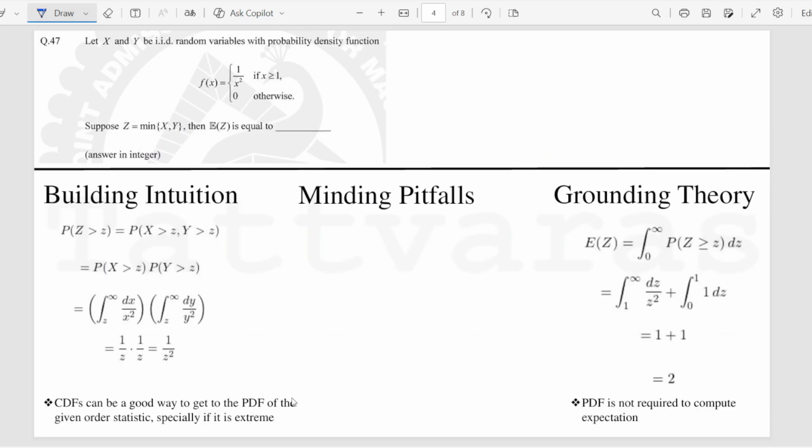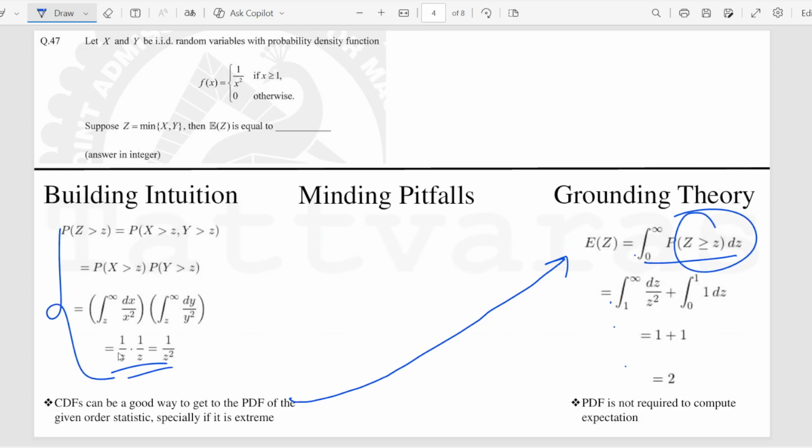Another thing is again it is intuitive. We are going from intuition to theory. If we know this, we don't have to explicitly find the PDF and then do the integration. Expectation of a non-negative random variable is also expressed like this. In this case, it's continuous, so this is fine. Whether it's greater than or equal to or just greater than, it's fine. But for discrete random variables, do confirm what the sign is.